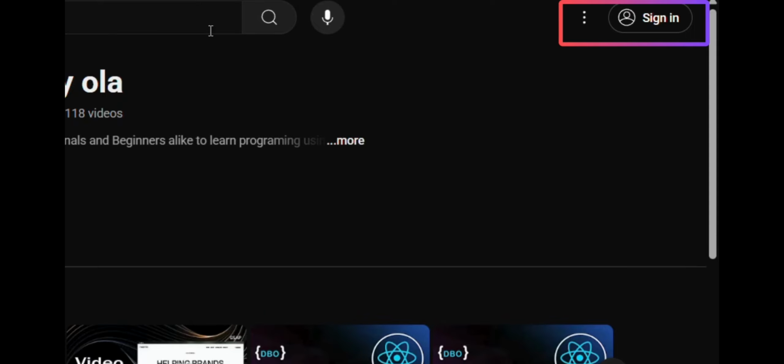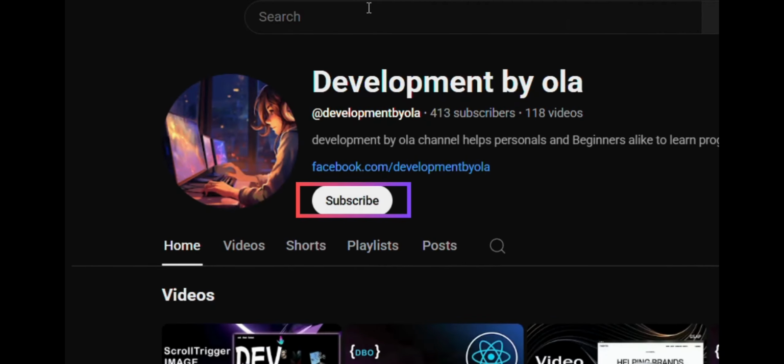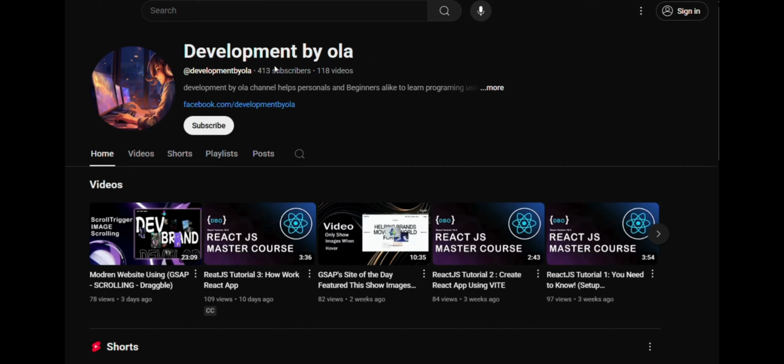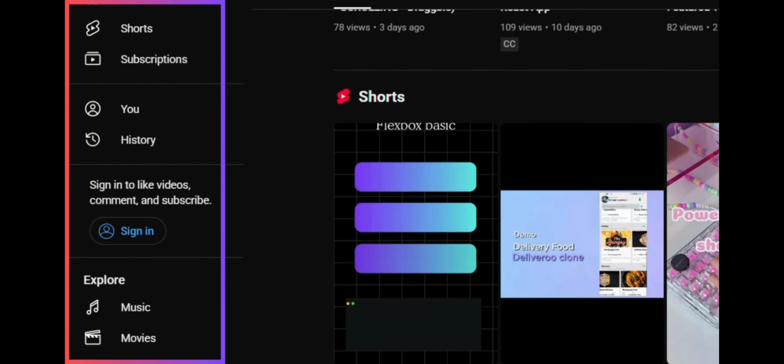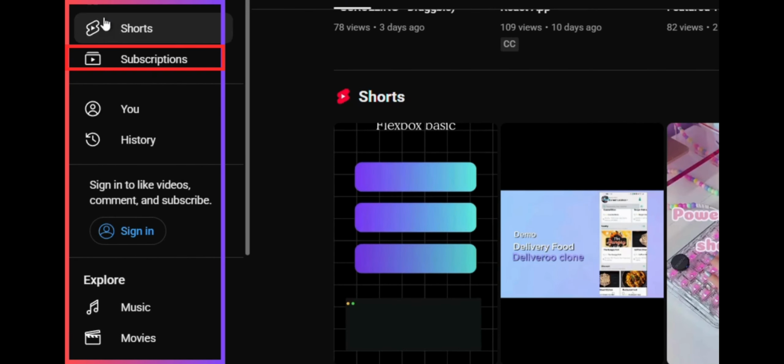This button is a component, and the purpose of a component is to build a single piece of code and use it multiple times, instead of rewriting the same code. The goal is ease, speed, and organization. The list of videos is also a component. And the sidebar and links, we also build as components.